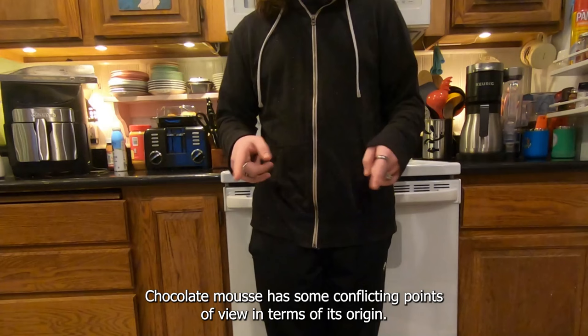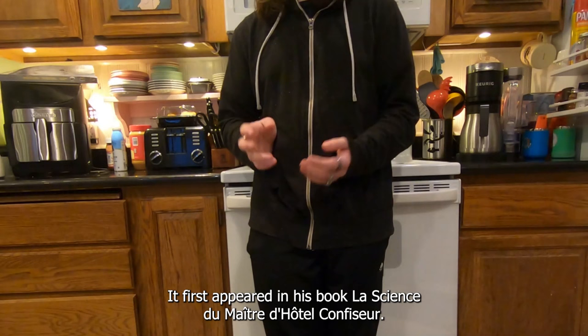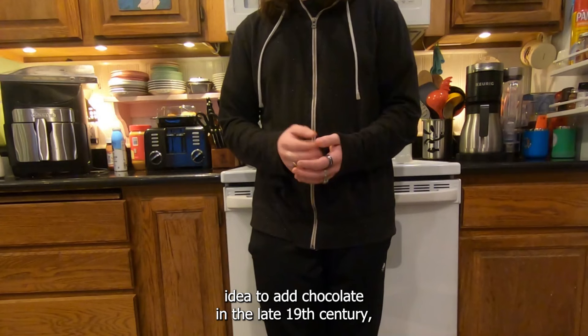Chocolate mousse has some conflicting points of view in terms of its origin. Apologies in advance for the butchered pronunciations. According to both Cure de Chocolat and Slurp, chocolate mousse was created by the French writer Menon in the mid-18th century. It first appeared in his book La Science du Maître d'Hôtel Confession. However, mousse had been around for a while, though it was mostly a savory dish, being flavored with things like fish and vegetables. However, both articles then go on to say that it was actually Henri Toulouse-Lautrec's idea to add chocolate in the late 19th century, and that he called it mayonnaise de chocolat.